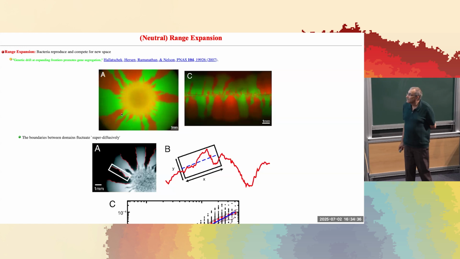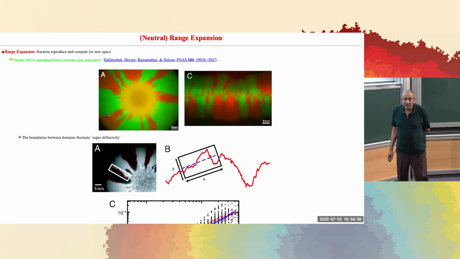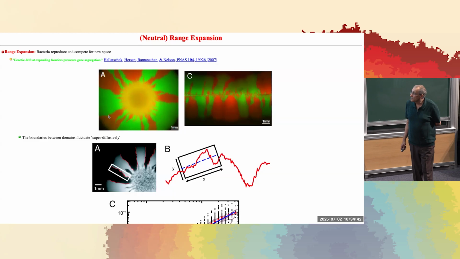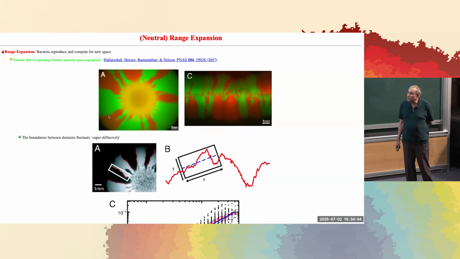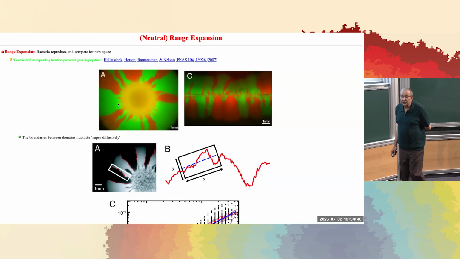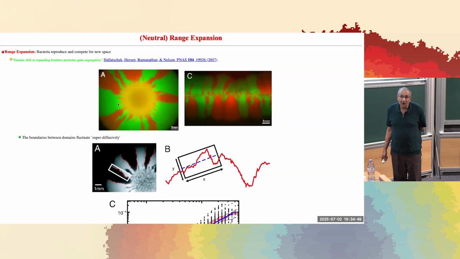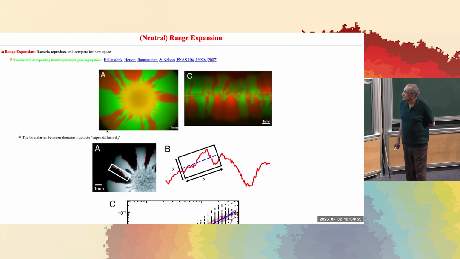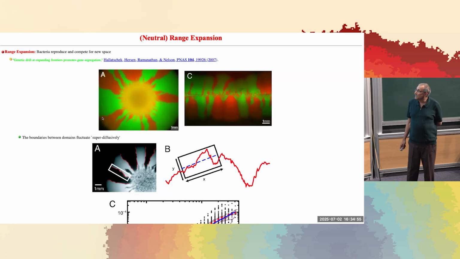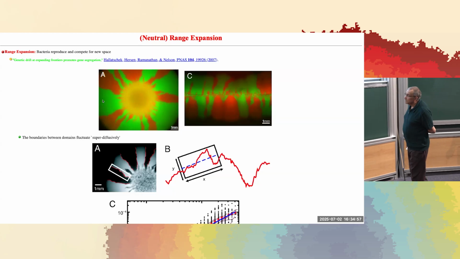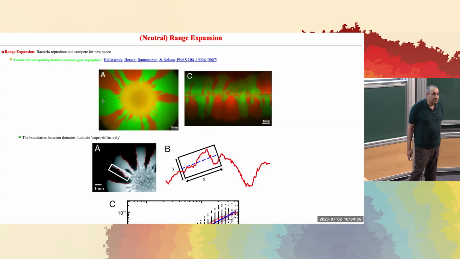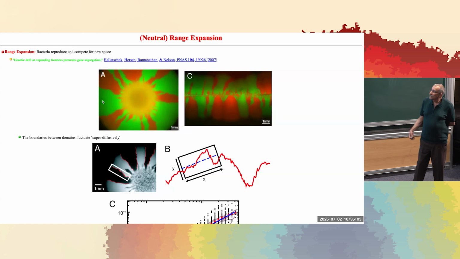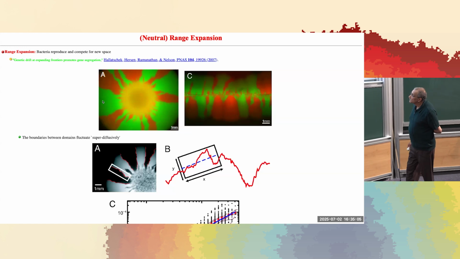And what you see is that after a while, there are sectors that are one color, green or red. And the reason for that is that basically when you have a lot of green, all of the children will be green in color. Where you have a lot of red, all of the children will be red in color, and red will not suddenly appear in the middle of green and vice versa. So this is this kind of sectoring that takes place.